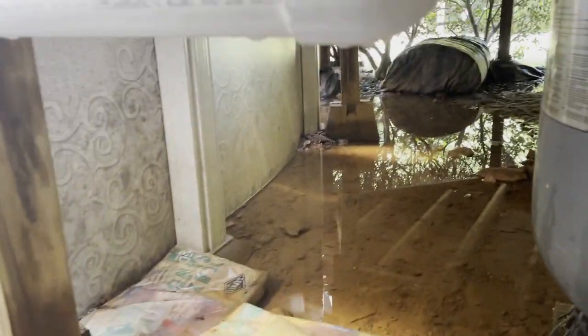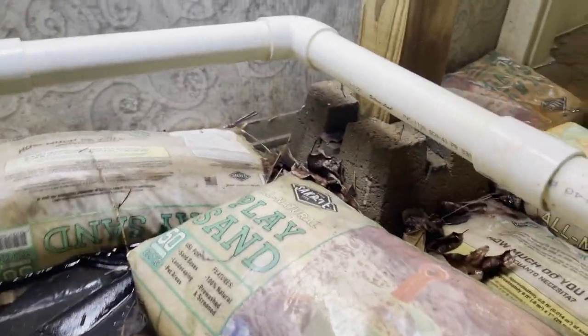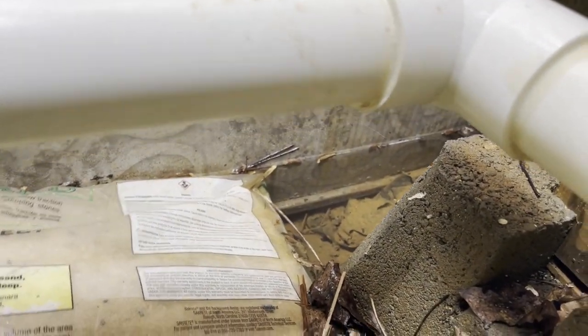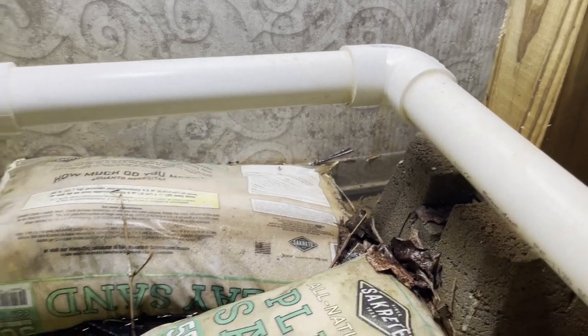Look and see if there's any bubbling coming up. I'm not seeing any. But I can see over here where the ground's eroding. See, on the left, your pool's all the way in the ground. On the right, the pool's all the way in the ground. But right here in the corner, you can see where the erosion is. So yeah, that's where your pool is leaking. Right there. Right where that indention is.